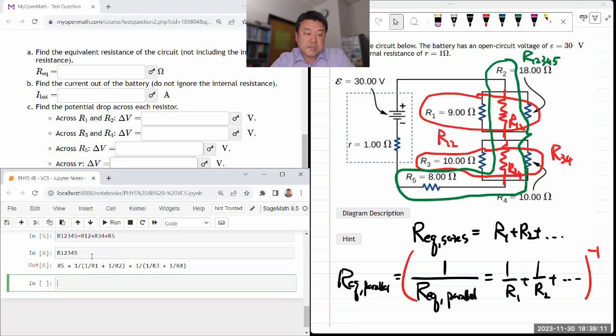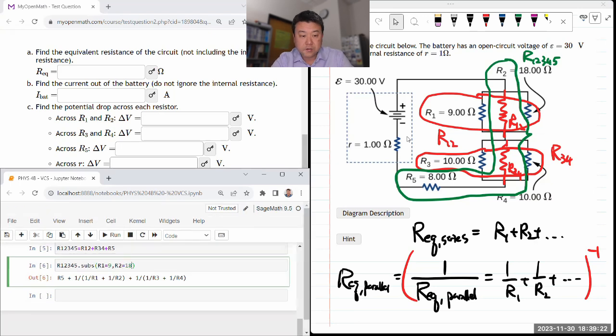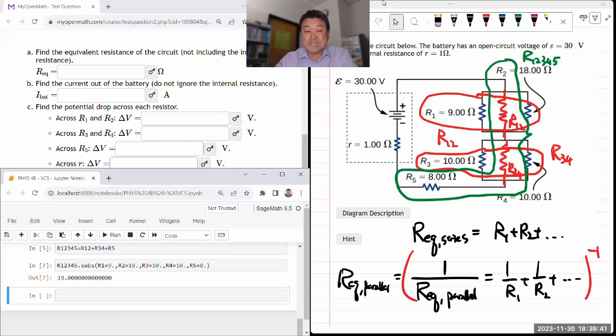One of the advantages of doing this in SageMath is I can use a substitution syntax to logically plug in the numbers. So I can just look up, okay, R1 is equal to 9 ohm. R2 is equal to 18 ohm. R3 is equal to 10 ohm. R4 is also equal to 10 ohm. R5 is equal to 8. And I can imagine someone being able to do this calculation more quickly through some clever mental math, which is fine. Don't let me discourage you from doing that. But this is kind of the easy way to questions like this, programmatic, systematic way that does relate to the core concept. 19.